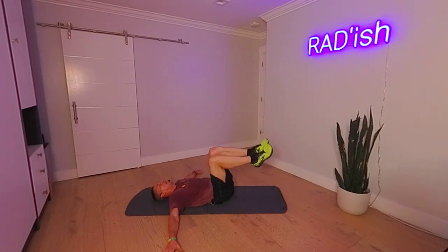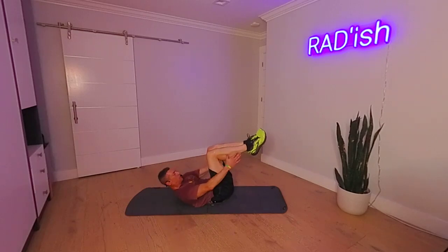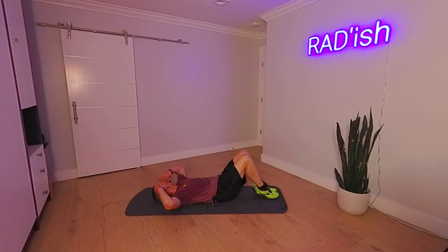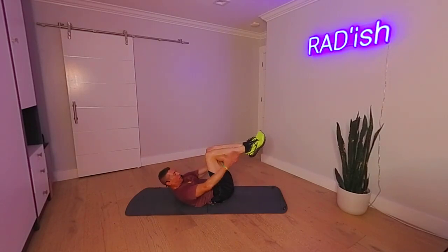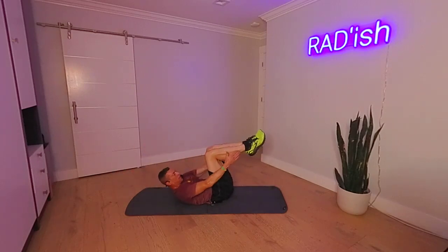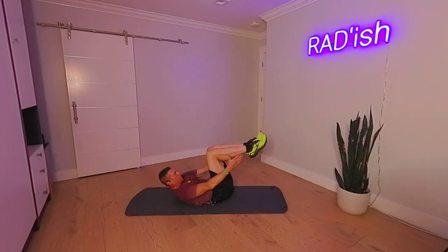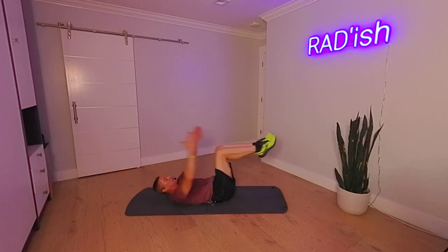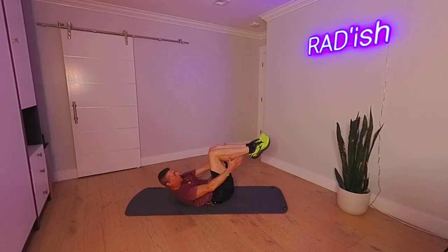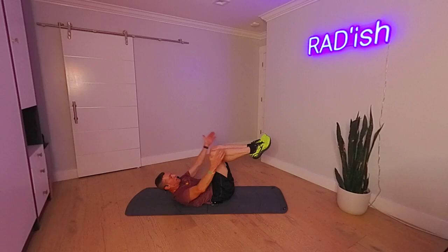One more option is to keep your legs up or tap them down, triple pulse C crunch, either toe tap or shoot out. Remember, toe tap or shootout. Try to get your shoulder blades up off the ground. Just a triple pulse. Hands wide like a T.